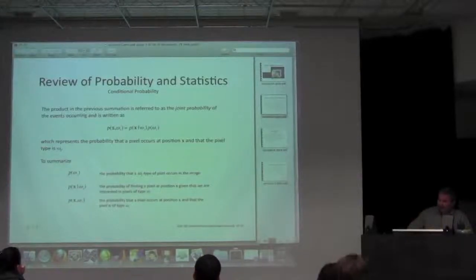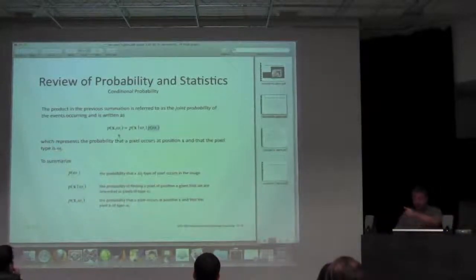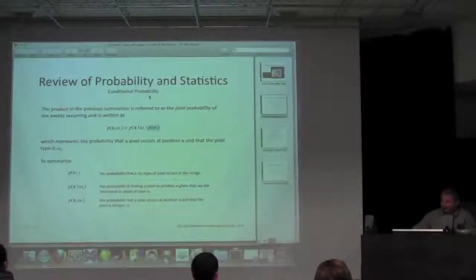Now, if we take that product, another way of representing that product that we had on the previous page is in this terminology right here, which you've probably seen before, called joint probability. Okay? So the product of these two, the histogram of a particular cover type and the probability that that cover type exists, is written like this, terminology-wise, and it represents the probability that a pixel occurs at that position and that pixel is the type omega I. So this is the probability that there is a pixel at X and it's from class I. So we're still not quite to the definition you wanted to mention, but we're almost there.